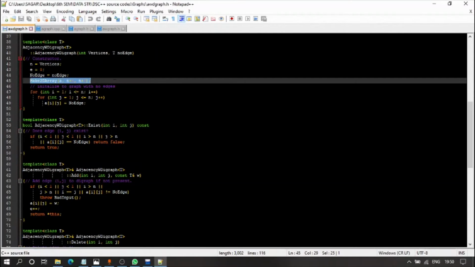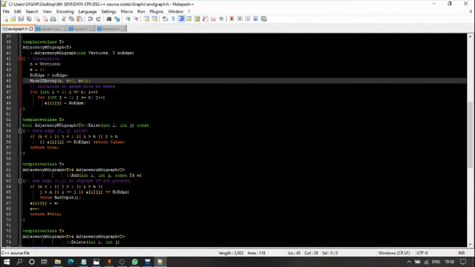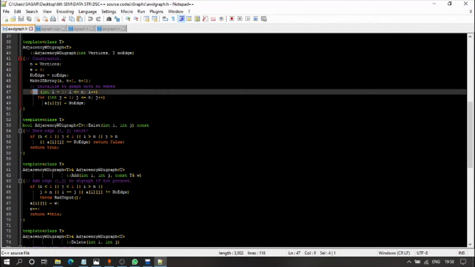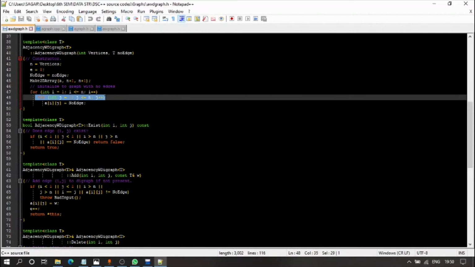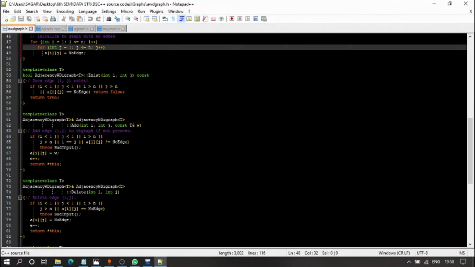This is to create a 2D array of a particular size according to the number of vertices. After creating the 2D array, which is my matrix representation, first row wise and then correspondingly column wise, I am clearing the whole matrix to be no edge, so that my whole matrix is now 0. If I have a 4 cross 4 matrix, then all of the 4 cross 4 terms should be 0 first.